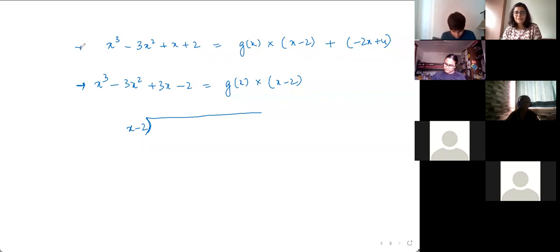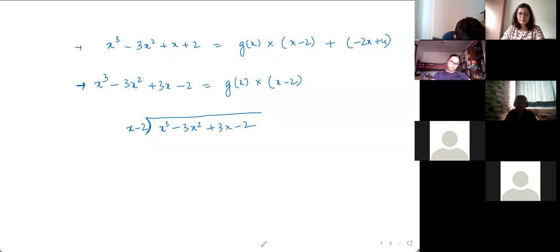If you write this step, then the linear equation will remain the same. So first you take this on the other side, then you do the division. After this you do the long division, and the question will come out. Okay, cool. So we'll go to the next question then.